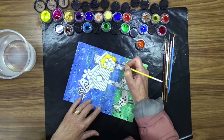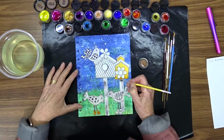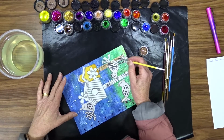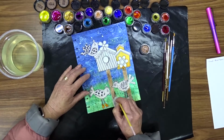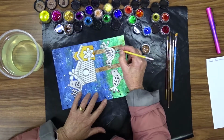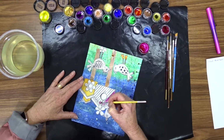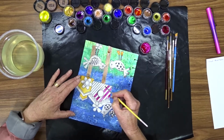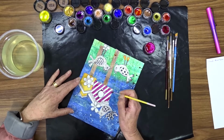Then I got out my Twinkling H2Os. I've got quite a few of these, and I thought that it might be nice to use those to colour these images. To use your Twinkling H2Os, you simply spray water into the pot and use them with a wet brush. You can either use a water brush or you can use just a normal brush with a little tub of water next to you.